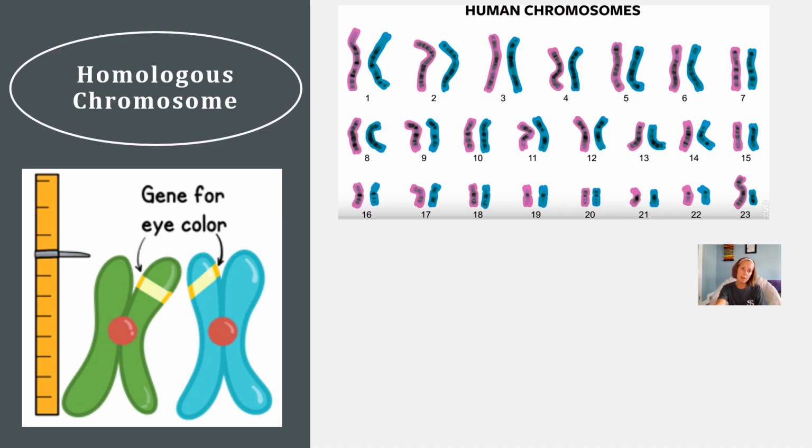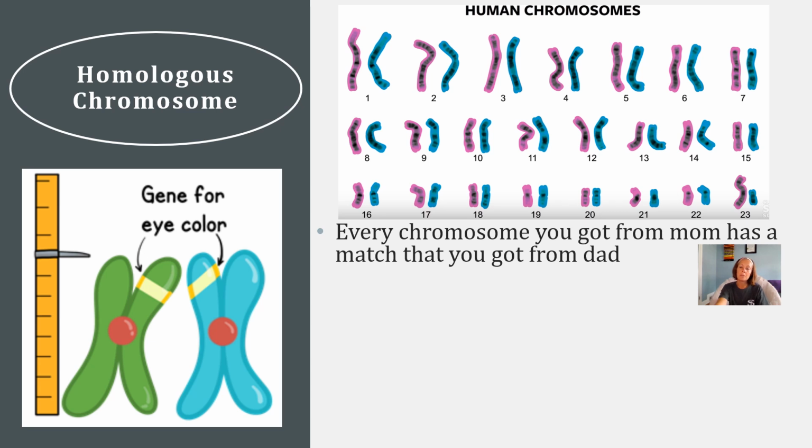So we just talked about homologous chromosomes, and we talked about this a little bit last week. Homologous chromosomes are the same size, same shape, they code for the same genes, but they can carry different information, right? So you could have the gene for eye color, like on this example over here. This gene could be for eye color, but the one on your mom's chromosome could say blue, and the one on your dad's chromosome could say green, right? But they're both the gene for eye color.